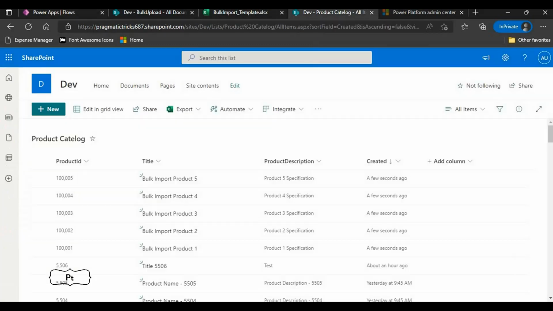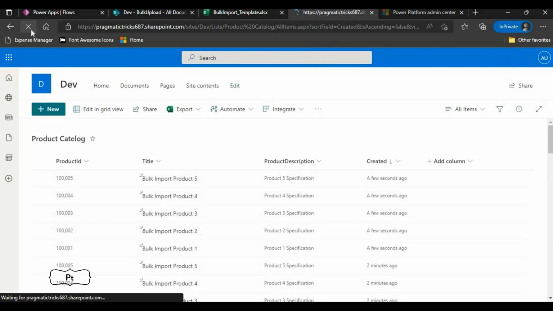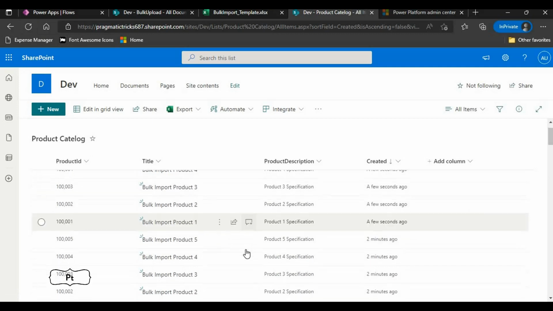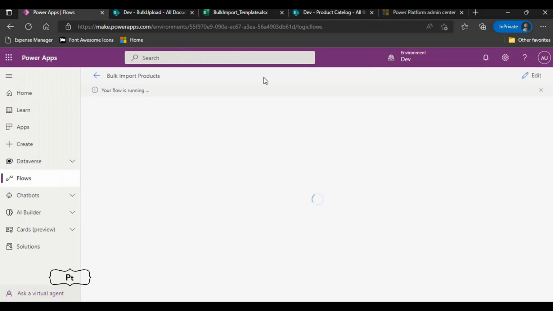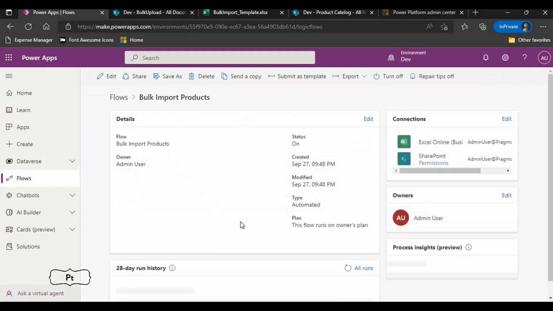Now we will see whether the flow is getting passed or not. It imports the same record again. But here still the flow is running. It is trying to move the file from one place to another place. Flow got failed again.